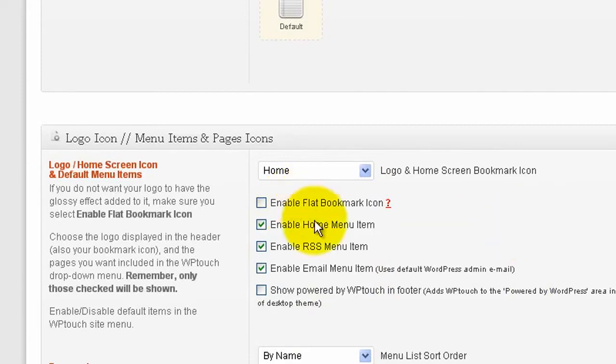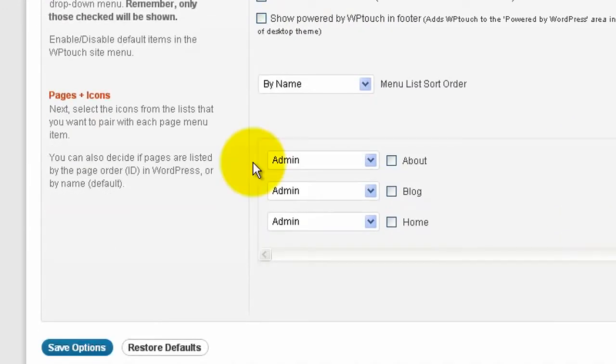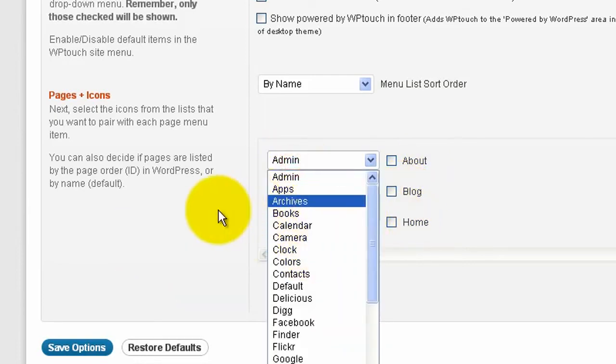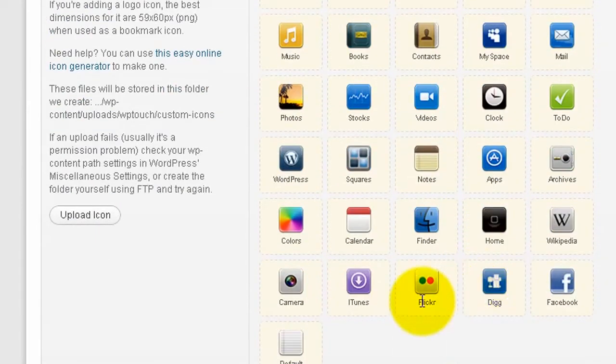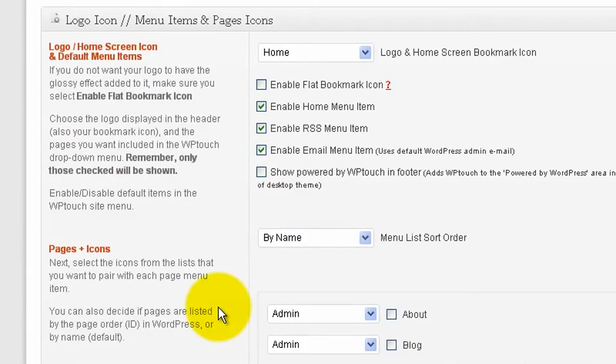and here you can further customize the appearance of the icon itself. And over here you can actually assign a different icon to all the available pages on your WordPress blog. So in this case, this test blog has about 3 pages, and I can actually assign a different icon to all the 3 pages here. Again, you can refer to the icons on top and choose the appropriate name.